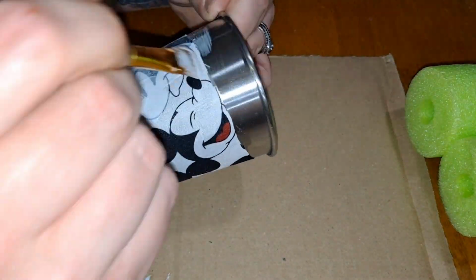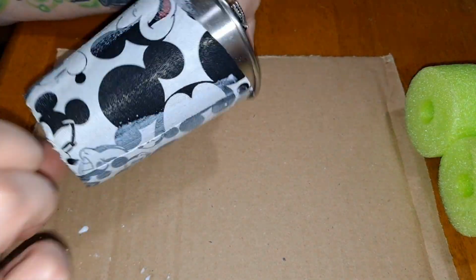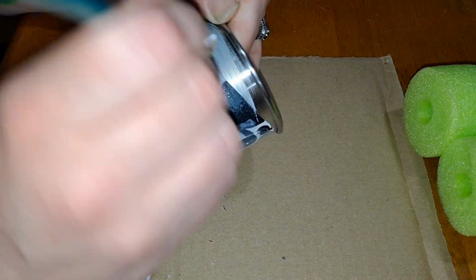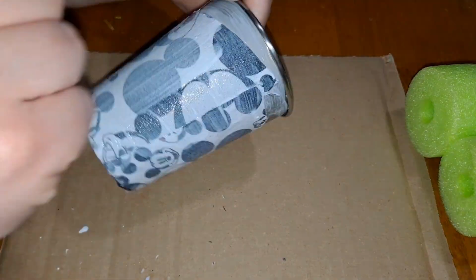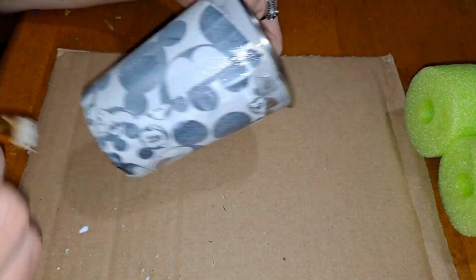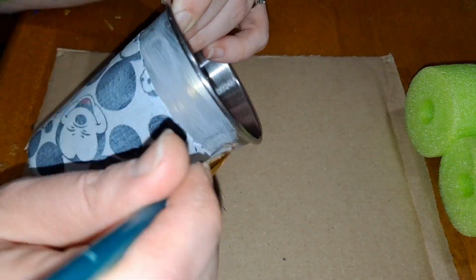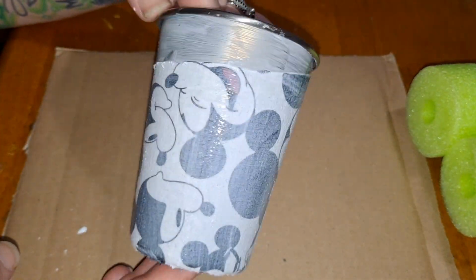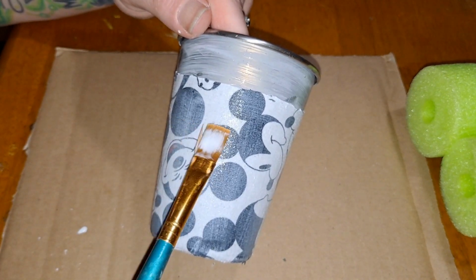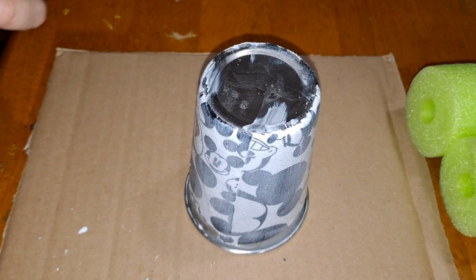I waited 30 minutes in between coats, and then you have to wait at least a full 24 hours for your Mod Podge to dry before you can put any kind of resin on it. You don't want your Mod Podge to be wet or sticky when you apply your resin because resin doesn't react well to wet things. But I'm getting ahead of myself. We're not even to the resin part yet. Sorry, guys.